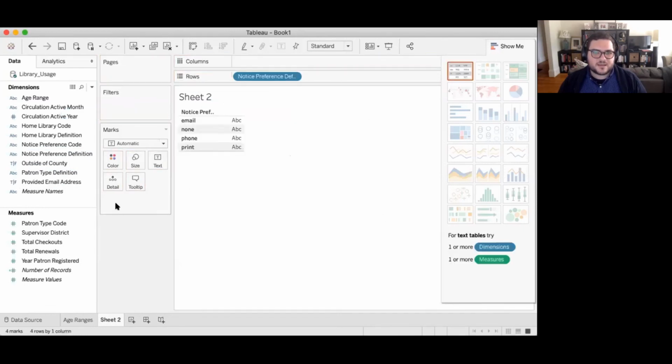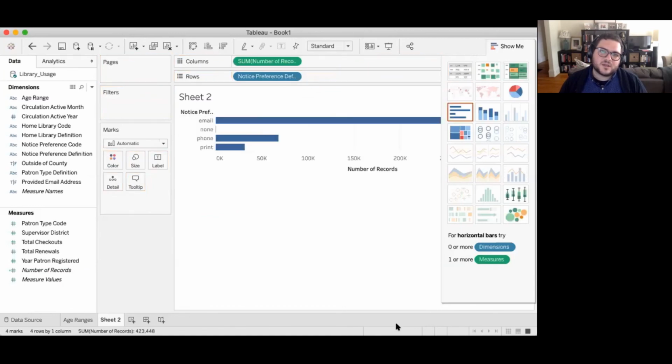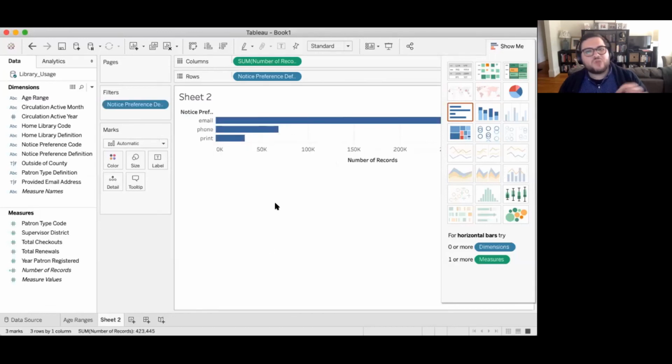And I think I'm going to see, yeah. So this is the same data. It matches up with the code, but this actually gives me a definition for it. Same thing, I'm going to grab the number of records here and put it up here in the columns. And I get that same visual. So some people have no preference listed. Again, for right now, we're just going to exclude these because it's such a small number. And that could be an interesting thing later in visualization, but for right now, we're just going to focus on people who have them listed and see the breakdown. Because there's only a few of these, I think it's okay.